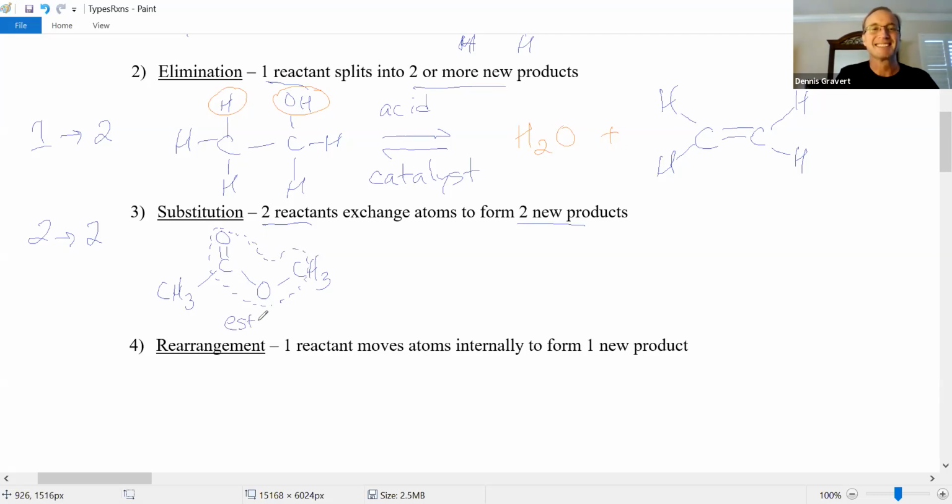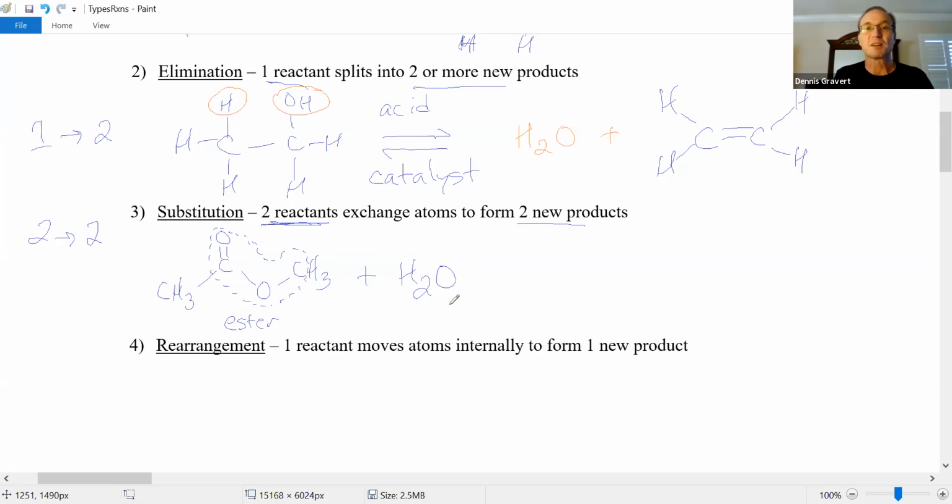That's an ester. And so esters are found in fats, not fatty acids, but fats and oils that we find in our diet. And we can break those down by adding water. And so I'm doing a little bit differently here. I'm trying to highlight the fact that there's 2 reactants. So I'm choosing to kind of deviate from the organic chemist way of doing things.